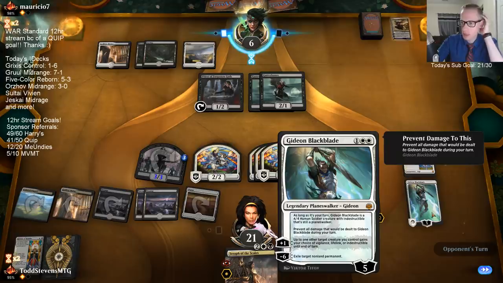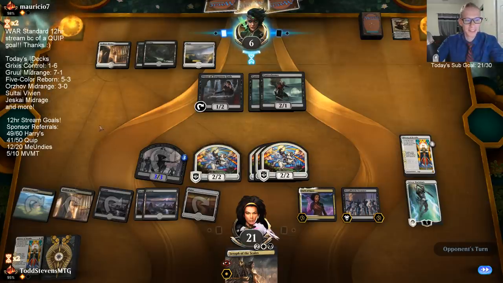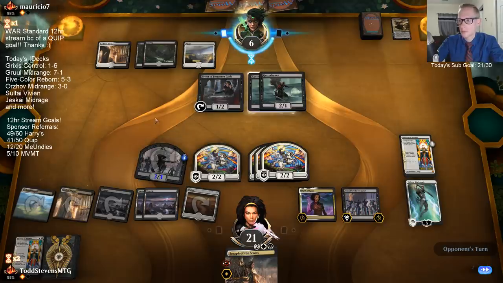So we're getting close to Gideon's minus six, not next turn, but the turn after, where we can exile something if we need to. You're welcome, Gaz. The Dreadhorde Invasion's been good for us so far.